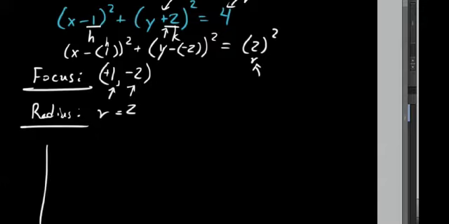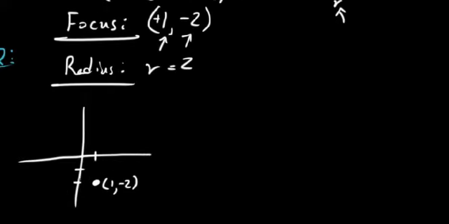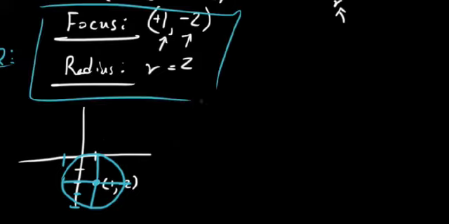And so to sketch this, you just got to be careful with it. I don't have a circle tool on this, but we say, okay, 1 over, 1 down 2, and we'd have something that looks maybe like that. So here's our center, (1, -2). And we also know it had a radius of 2. So I'll go ahead and switch colors here. A radius of 2 means I proceed out 2 in all directions. So 2 this way, 2 this way, 2 this way, and then 2 the other way. Here would be our circle. If you think about it, circles are straightforward to draw in the sense that all we want to know are a focus and a radius.